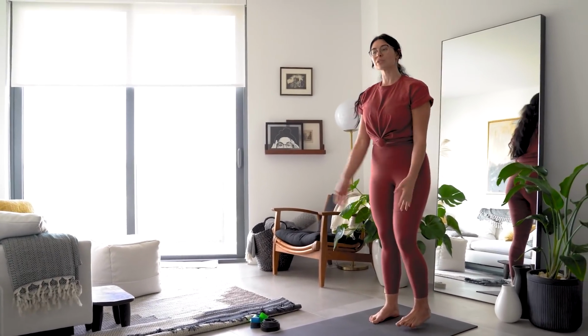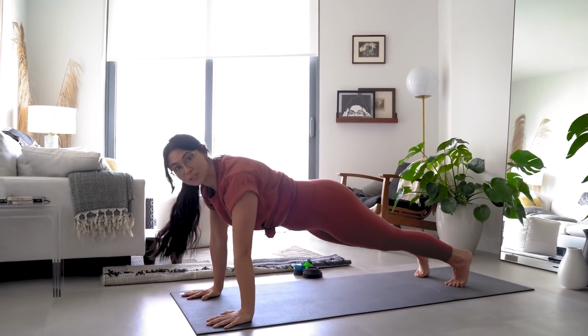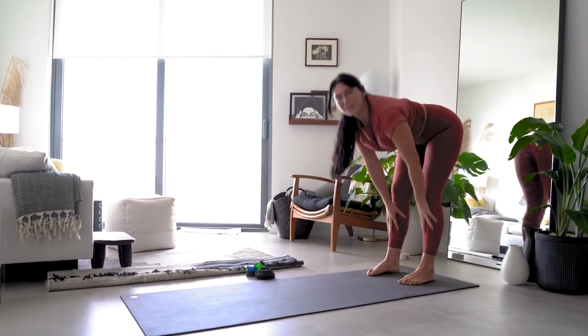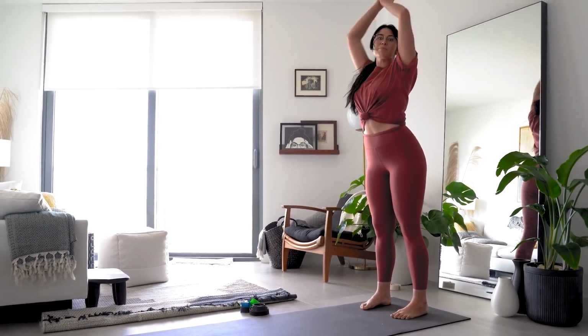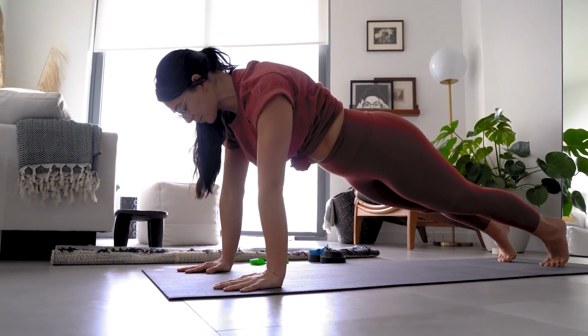First warm-up is going to be simple walkouts. So we're just walking out the length of the mat. If you'd like to do a push-up here, you can. Walking all the way back, nice stretch in the hamstrings coming up. Arms up is optional. Now we're gonna do 10 of these for the first warm-up set.